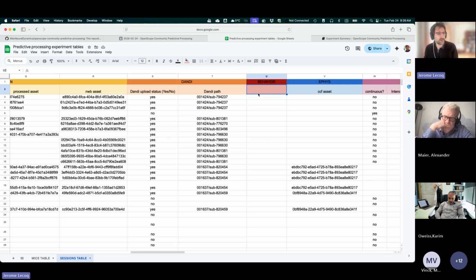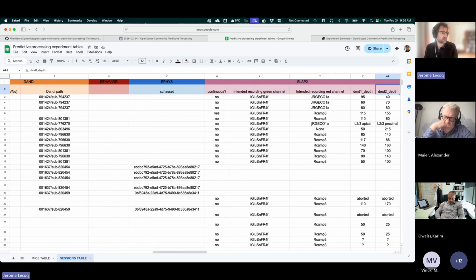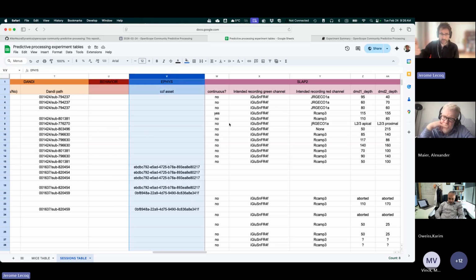The following columns are modality-specific information. So far, we don't have any for the behavior cluster. We might add some in the future. Ephys has a common coordinate framework registration asset. This is a step where we take the 3D volumes of the mouse, acquired imaging data, to register the probe to the common coordinate framework, and register these really carefully, so that every unit is within a specific area that we calibrate.